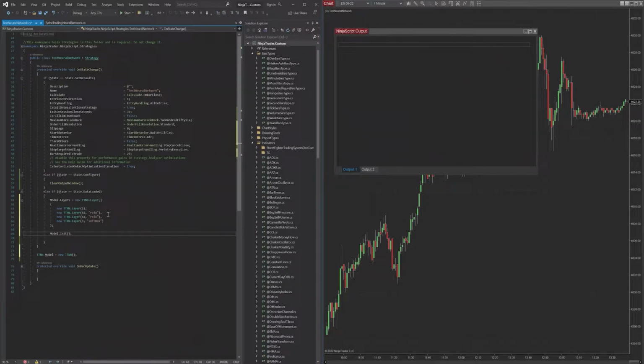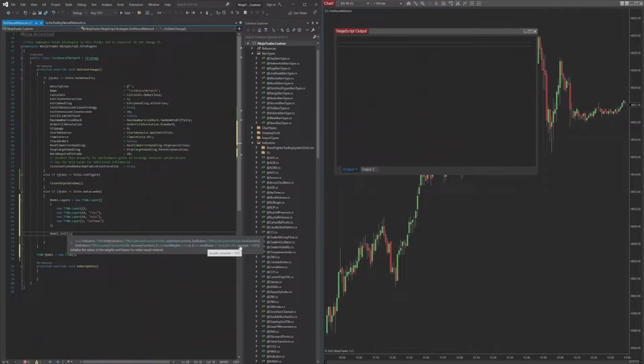Now, I want to fine tune it a little bit more than that, so I am going to set some defaults in here. However, some of the other defaults are going to be random weights, which is by default set to true, and I'm going to leave that as is, as well as random biases, which is set to false. I'll leave that. And our constant for the random weights and biases, which is set to 0.01. And once again, I'm just going to leave it at that. For my data set, those should all be more than sufficient.